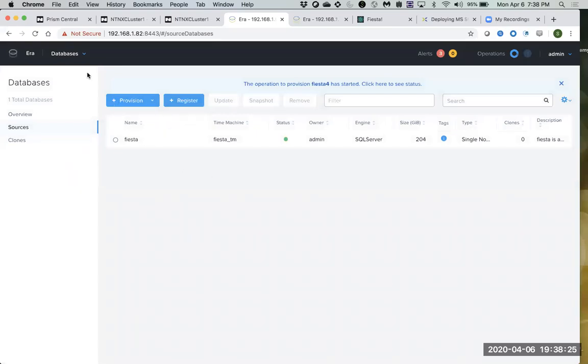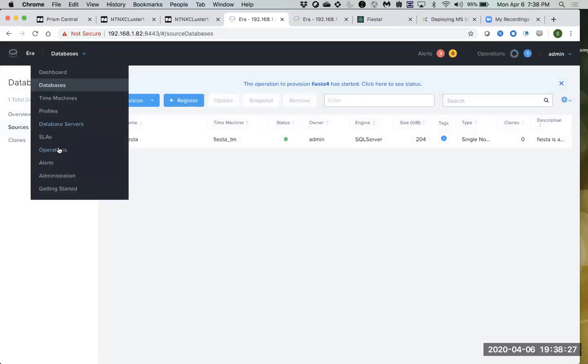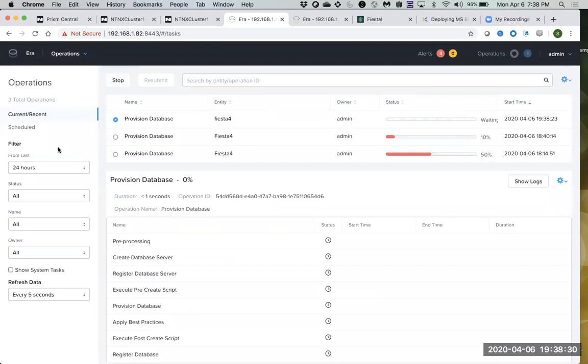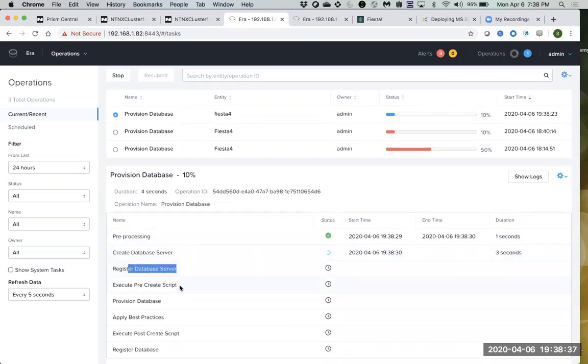Now, once we've said go ahead and provision, we can actually monitor the behavior. And this is pretty interesting because from a monitoring perspective, I can see the processing that's going on. I can see it creating a database. I can see it registering the database as it executes various scripts and provisions, not only when it creates the database server, but when it provisions the actual database in the database server, applying best practices to that database, such as even the disk layout that we might need for that database according to best practices, and applying additional post-installation scripts and registering that database.